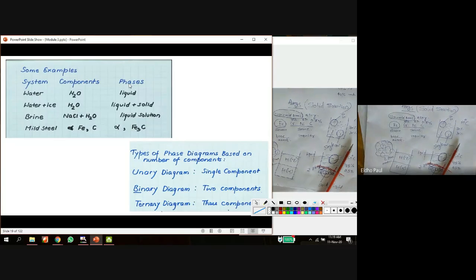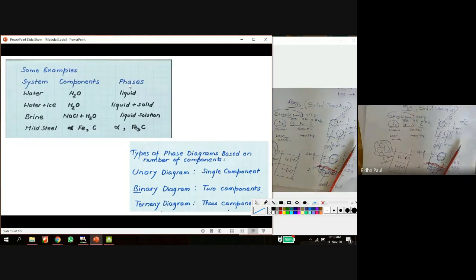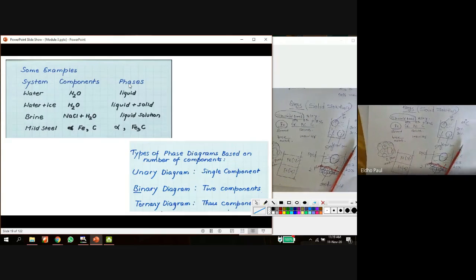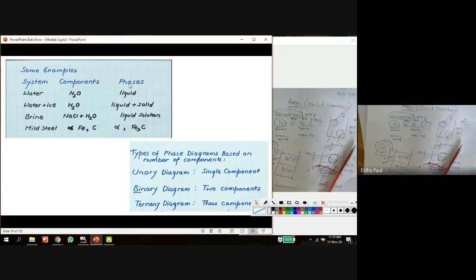So we add carbon into iron. This will be less than 2%. It depends upon that value. We can consider low carbon steel, mild carbon steel, or high carbon steel depending upon the percentage of carbon added to iron. If we add around 1.5% of carbon into iron, then we can say that is a mild steel. Okay. Any doubt?